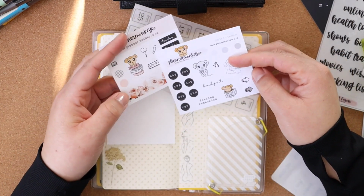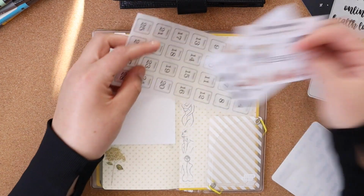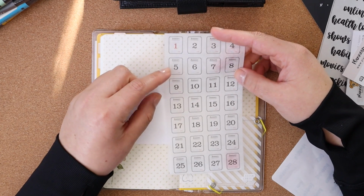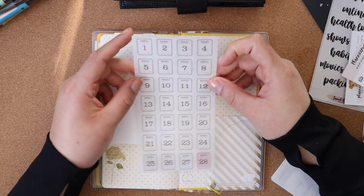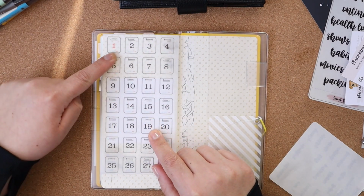These are just little samplers from Planner Monkey Co. If you spent more than $50, you get this one, and then this one just comes with your order. I put these back here in case I wanted to keep a daily food journal, and I thought, I'm not going to get it together to stencil out or write out the date, and I want it to be more uniform looking. I would use these stickers. They're pretty teeny tiny. See how they fit in the corner just there?